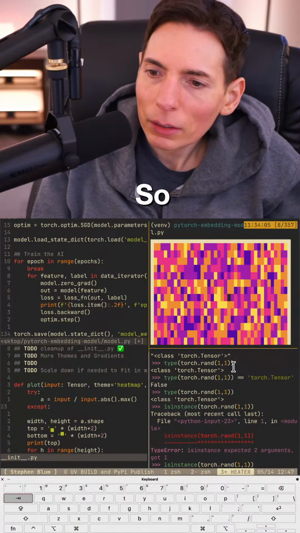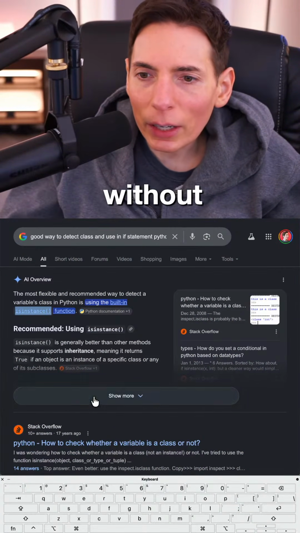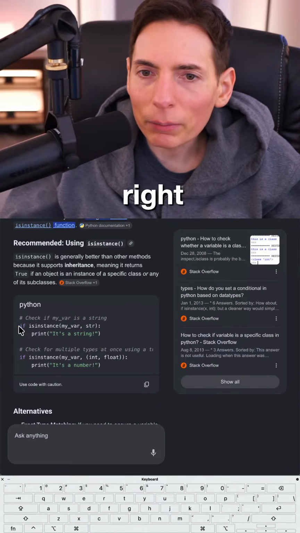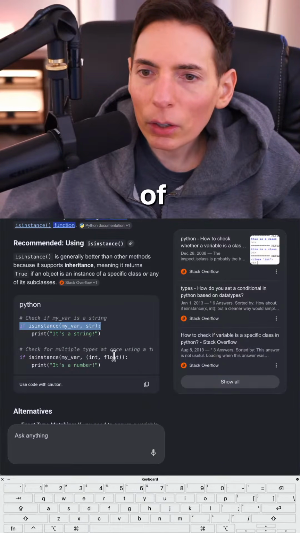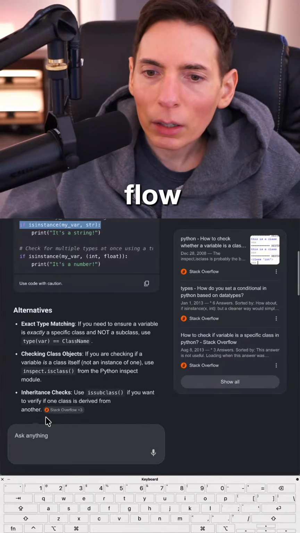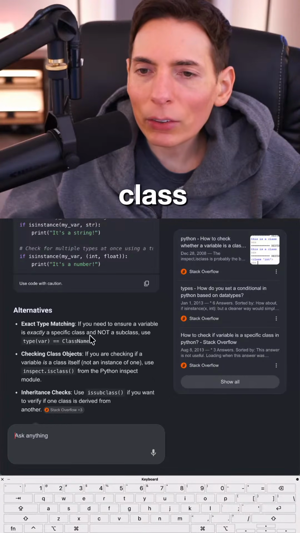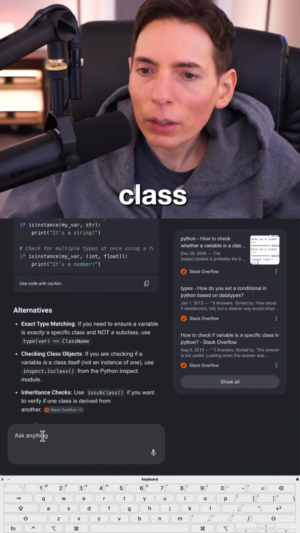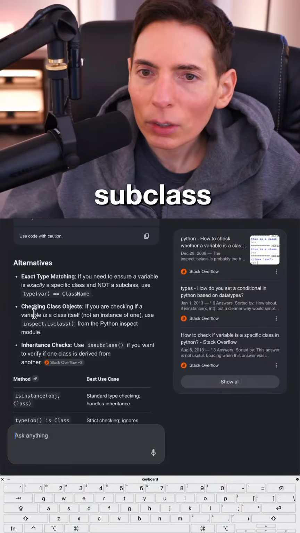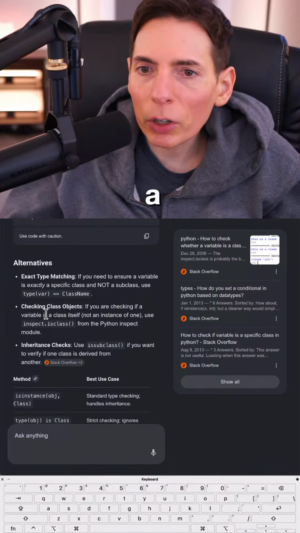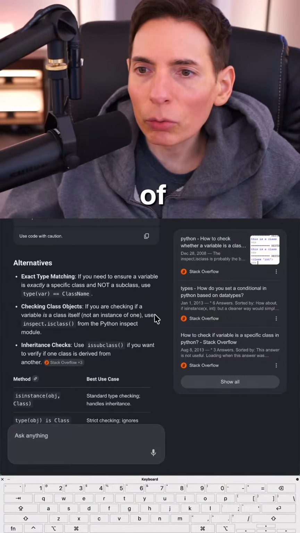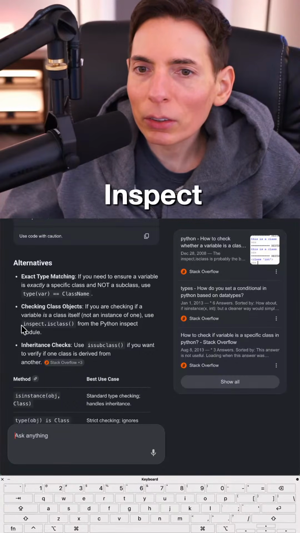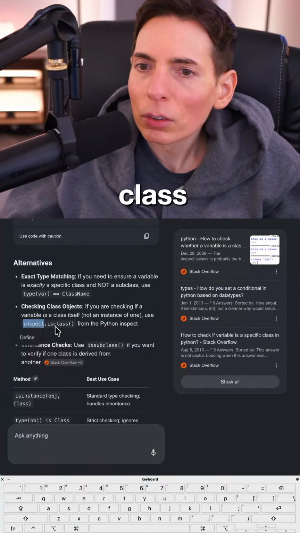So I need it without isinstance, right? Is instance of in bar flow. Type equals class name dot is class. All right, so issubclass. Check class. If you are checking if a variable is a class itself, not an instance of one, inspect.isclass.